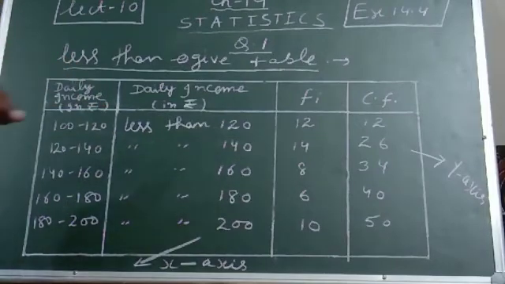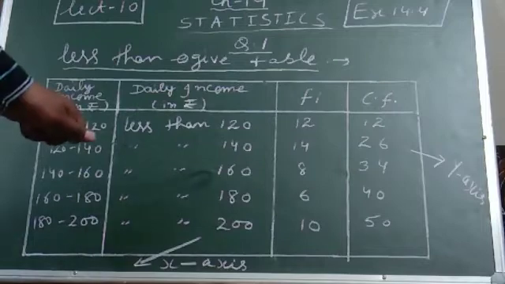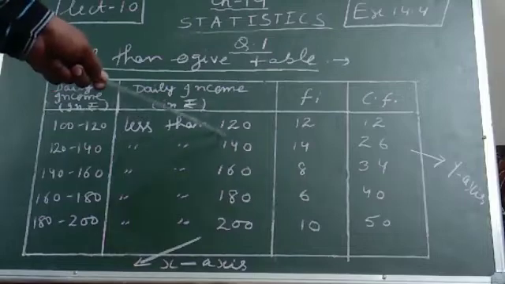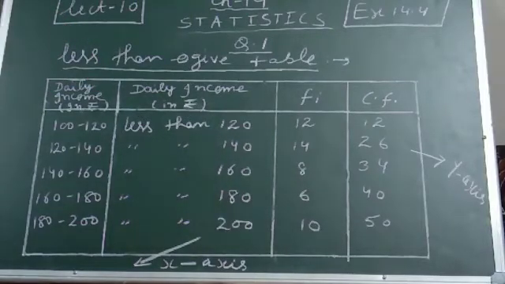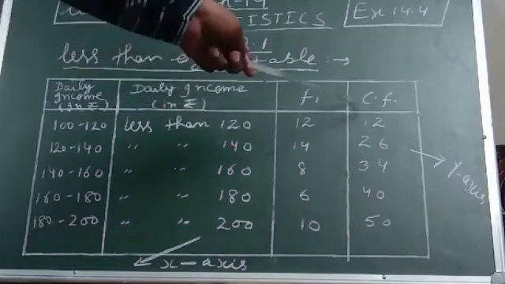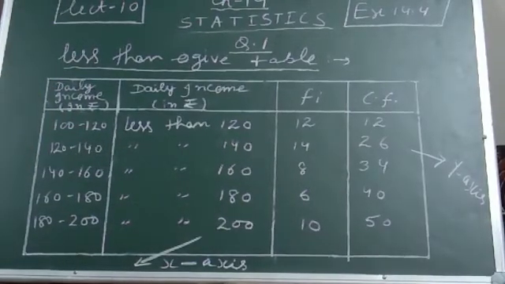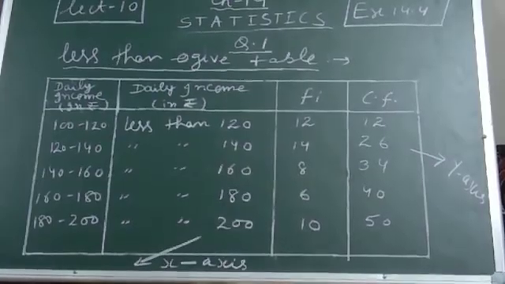In the same way, here we can write less than 140. Here we can write less than 160. Here we can write less than 180. And here we can write less than 200. Means when we write the less than column, then always we will write down the upper limit. We never write down the lower limit. So now this table is complete. So again I am revising. We will draw the 4 column. From the question we will directly write first column in first, but second column of that question we will write here in third column. So CF as it is, as we write in the case of median, and with less than we will write always the upper limit. Why we write the upper limit I just discussed now.